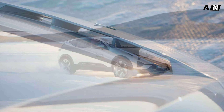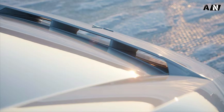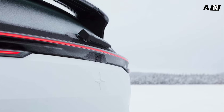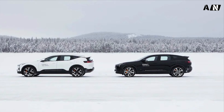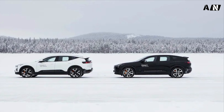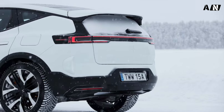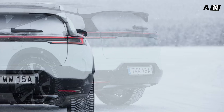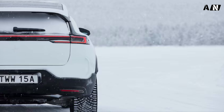The 2024 Polestar 3 followed a similar path to mastering driving dynamics. The luxury electric SUV spent the winters of its formative years on frozen lakes and snow-packed proving grounds in the Arctic Circle, where engineers taught it to neatly tuck its nose into corners under braking and gracefully rotate its tail under power. The Polestar 3 arrives in May at a starting price of $85,300, and is a big deal for little Polestar.